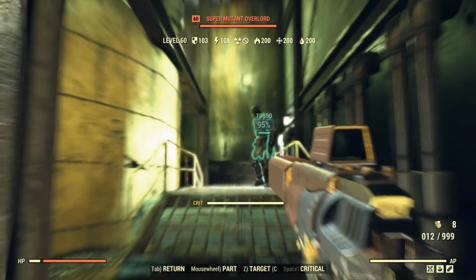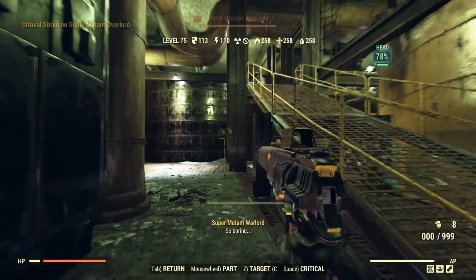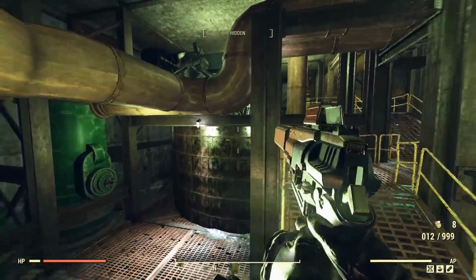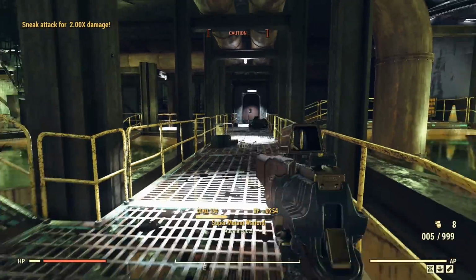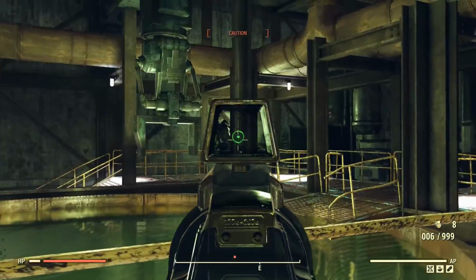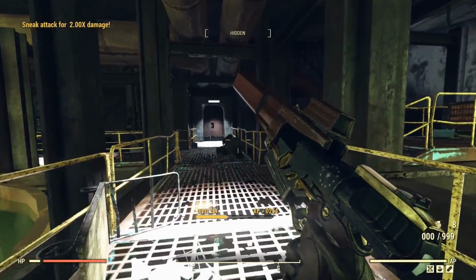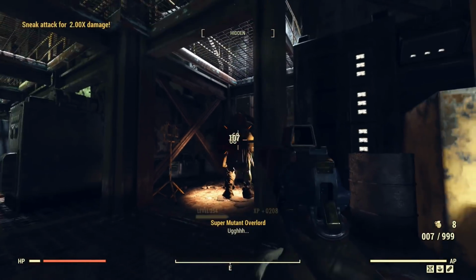Okay, we should be fine to continue in here without having too much trouble. Just so I know I'm not trying to actually exploit the game, I'm just going to do this section without the use of VATS. And was that 2 super mutants or just 1? I think it was just 1. Oh, nice hitbox. Yeah, thanks, game. We'll just use this thing without VATS, see if I can aim normally.